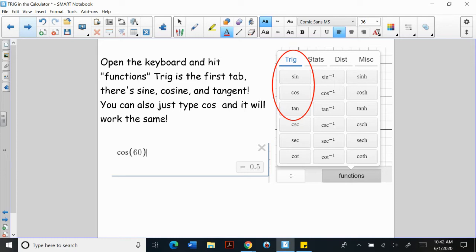On your calculator TI, you have a button that says sine, cosine, and tangent right in the middle. Okay, so you can also just type in Desmos the letters COS for cosine or TAN, and it's going to pop up automatically with a place for you to write that degree measurement. So cosine of 60 is 0.5, and this is what it looks like in Desmos. All right, if you did this with me and you actually got 0.5, then your calculator is correctly set to degree mode, so we are ready to rock and roll.